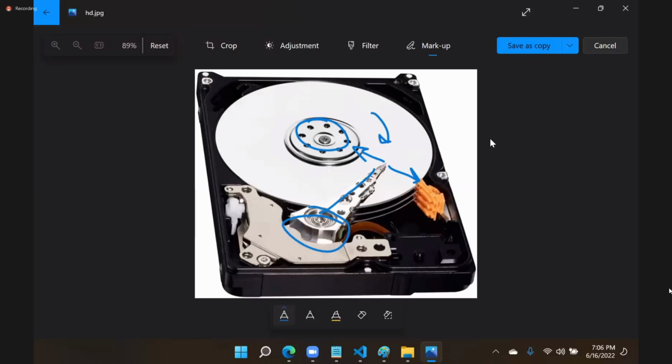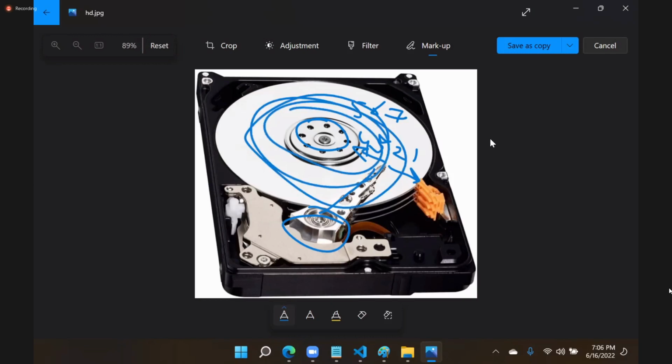That means how data is stored: 1, 2, 3, 4. Am I right? The disk will rotate again, and it will be 5, 6, 7, like this. That means in this way data will be stored. It is not a spiral. If it is spiral, it is like a gramophone. You know gramophone? Gramophone records have a pin. They will move and stop at the beginning. Again, you have to lift the arm and put it back. But here, the arm you can't lift. It is fixed. It will just move like a wiper inside.